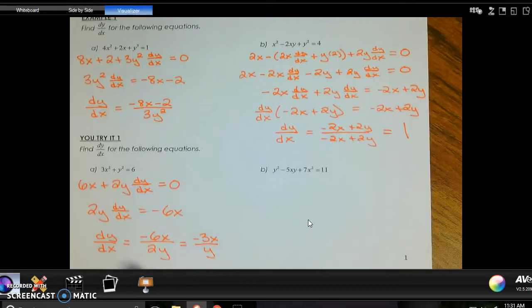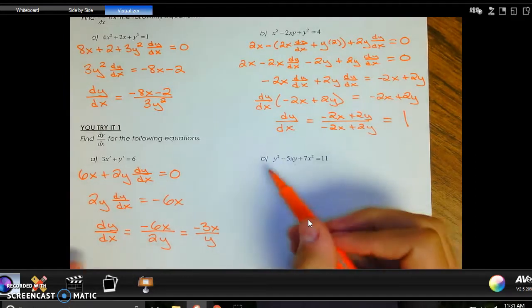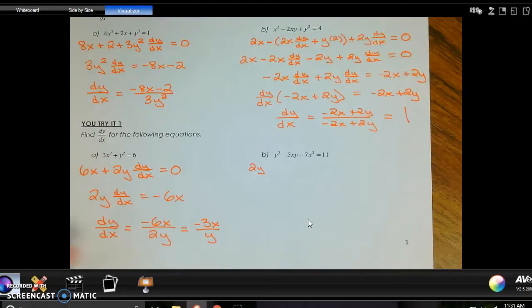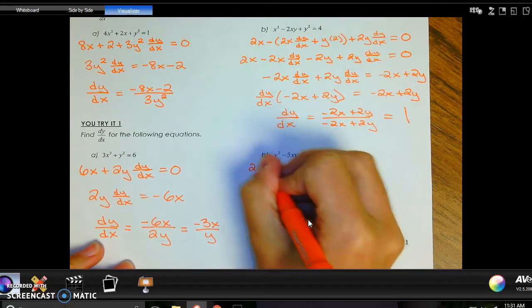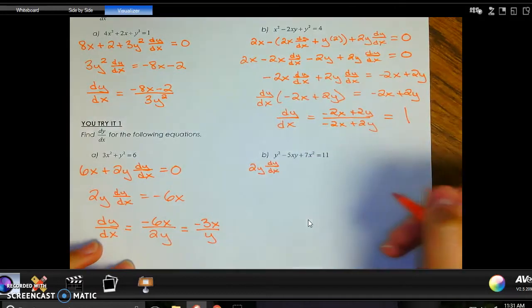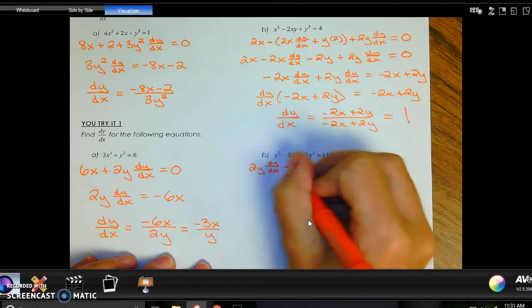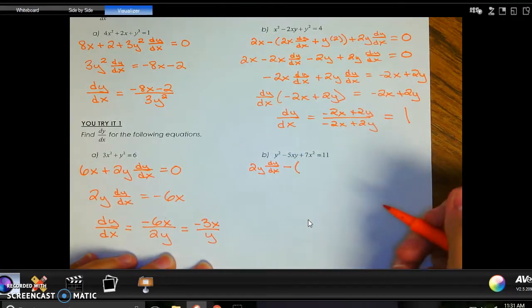Okay, so we'll kind of do the same thing for this next part on part B here. So right away, we're trying to take the derivative here, and it's a 2y, but I took the derivative of something that's not an x, so I need to tack on that multiplied by the derivative of y with respect to x. Okay, so then we have minus, and then I'm going to use the product rule.